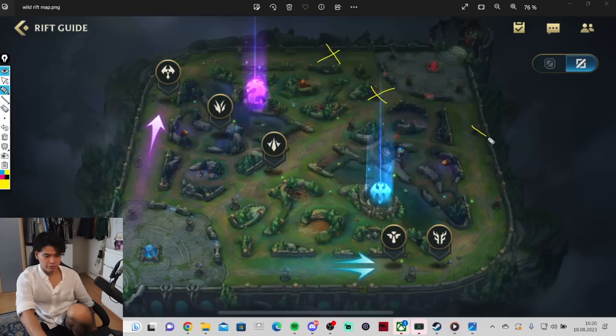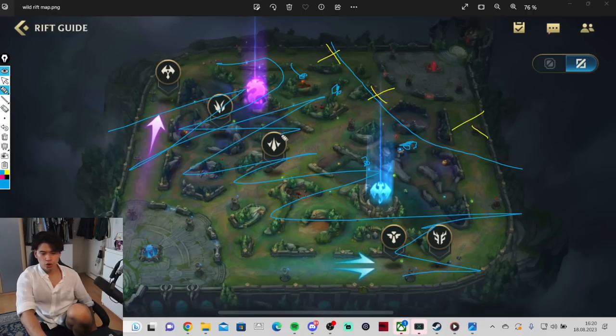Since you secured these three, now you have this advantage that this side is yours. If you also set up some lovely wards for yourself, you're setting up a bunch of wards for yourself, and you can try to ambush. So this whole part right here, this whole section right here, should be yours.